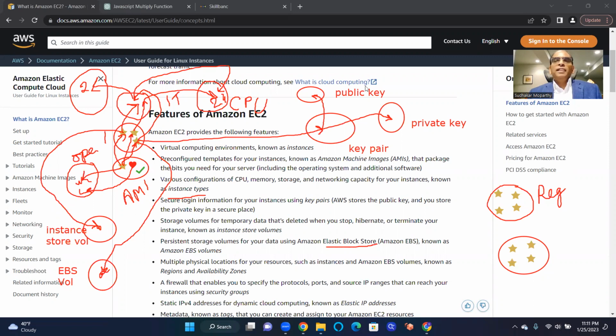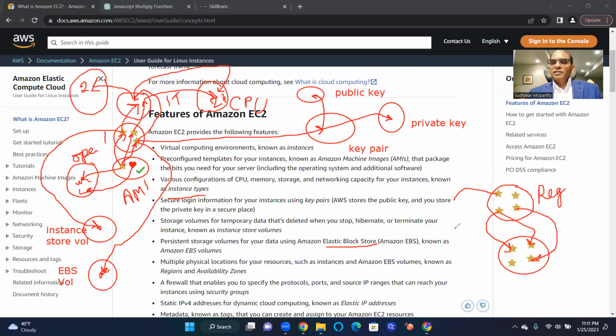One region has these zones. Let's say US East, East 1, East 2. This is Europe.